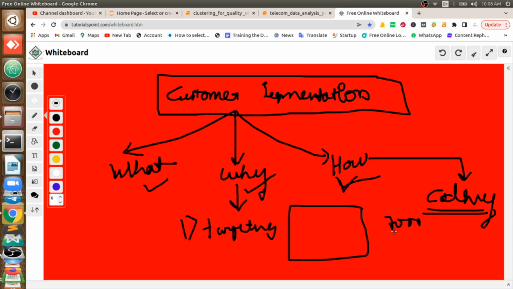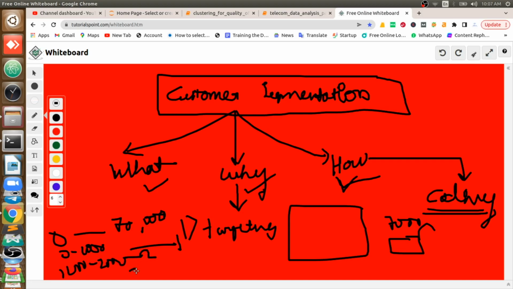For example, if we are making groups based on price, and the price ranges from 0 to 70,000, with 70,000 the max that people are buying, then the centers may lie like this: 0 to 1,000 belongs to class 1, 1,000 to 2,000 belongs to class 2, 2,000 to 3,000 belongs to class 3, like this.